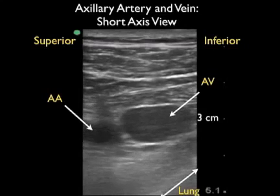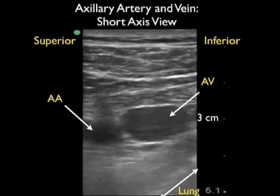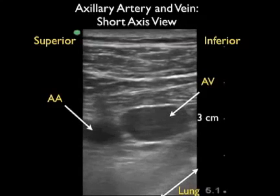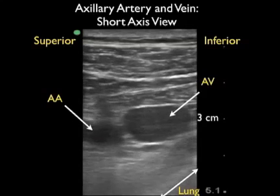Notice towards the back of the image we can actually see the lung sliding up and down as the patient breathes at about the 5 centimeter mark. Thus it's very important to cannulate the vessel carefully and not to pass the needle deep past the axillary vein or artery to cause an inadvertent pneumothorax.